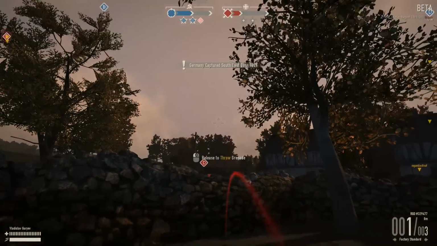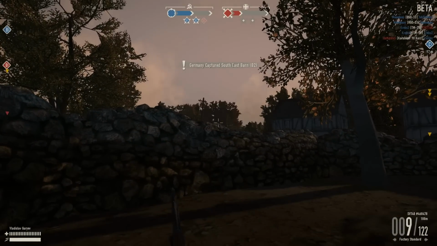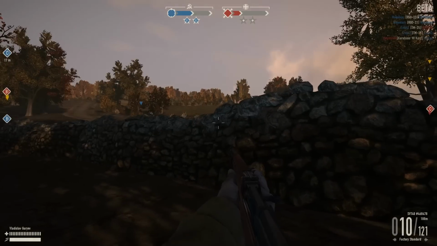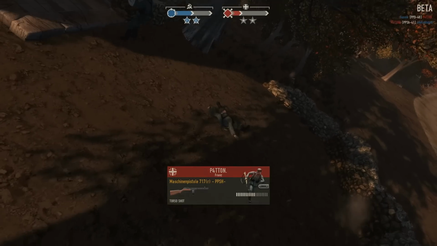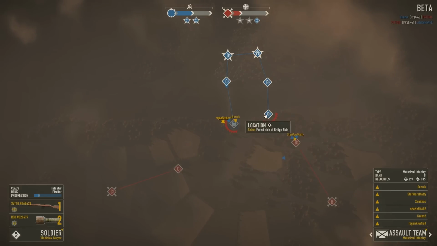Throw a frag over there now. Let's see if I can get it away over there. Second place. Frag's coming in. All right. I got flanked. Again. Going for objectives. Long. Well, I haven't got too many long-range shots yet.